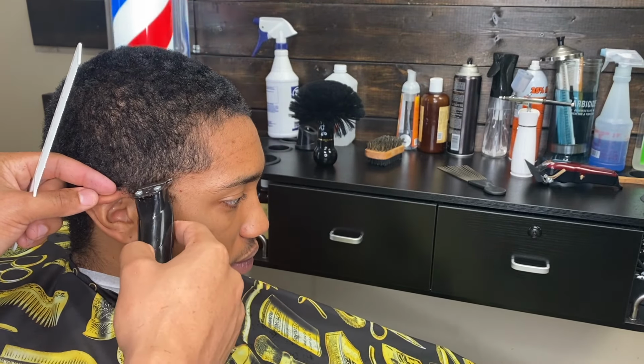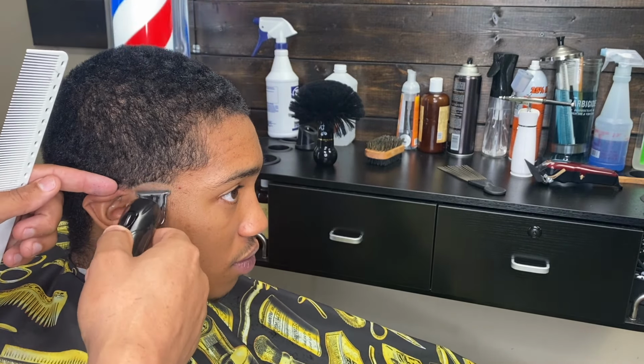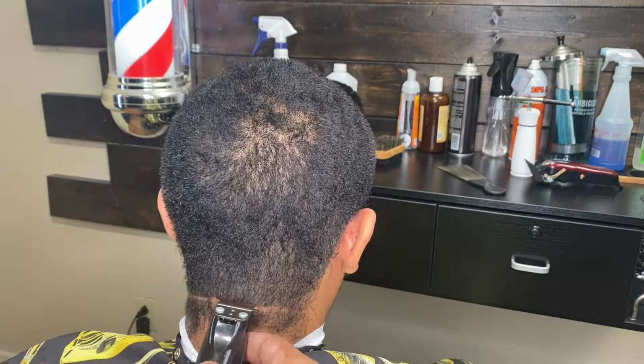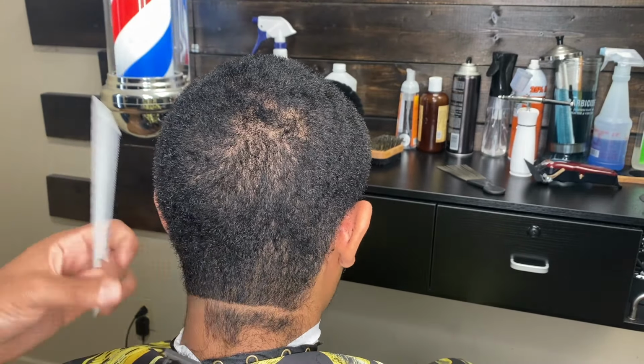Okay, now we have our trimmers and we're making our guideline, our ball guideline, and this is going to be the base for the taper. And we're going to do this on the sides and in the back. And I'm not pressing down too hard. I'm just trying to make me a neat guideline.